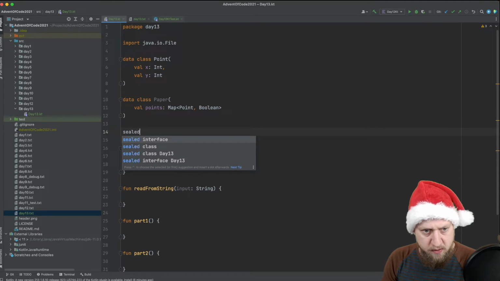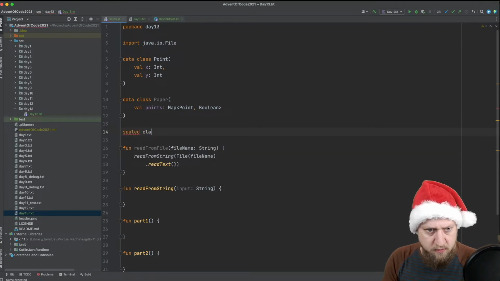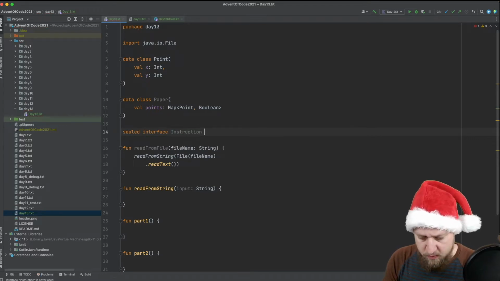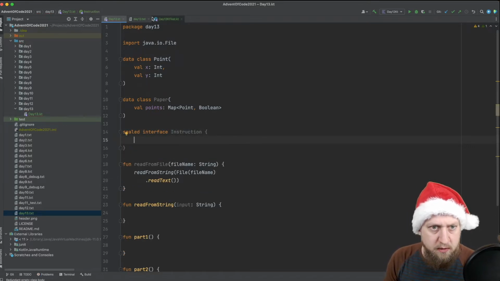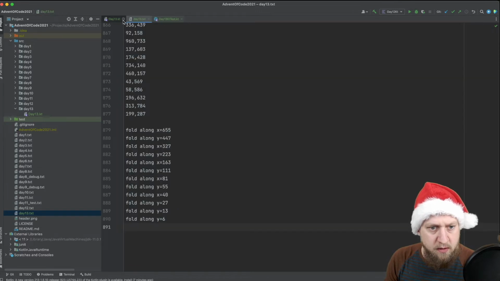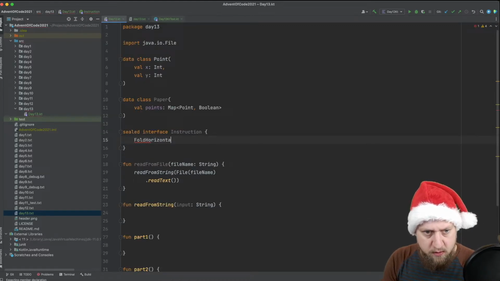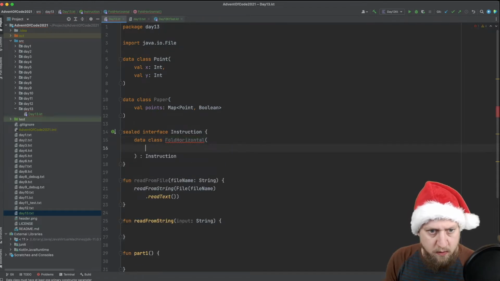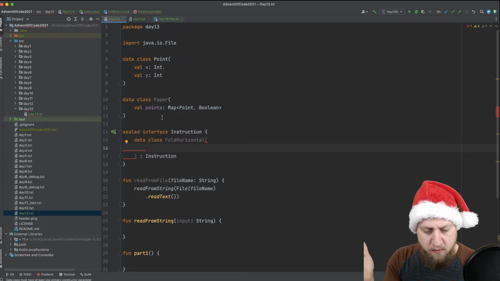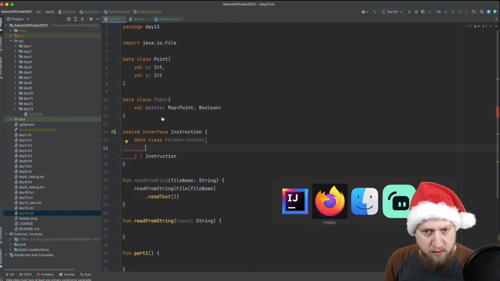Maybe this could be a sealed interface, which is an instruction. And then an instruction is either fold horizontal. And does that need an X? Well, let me look that up.